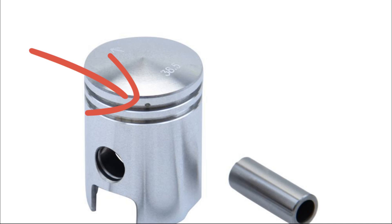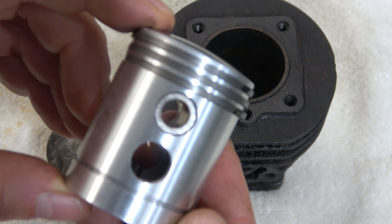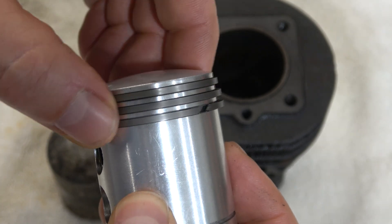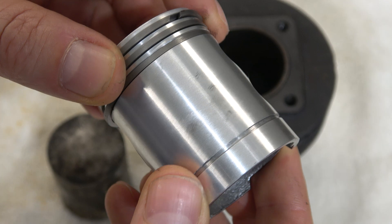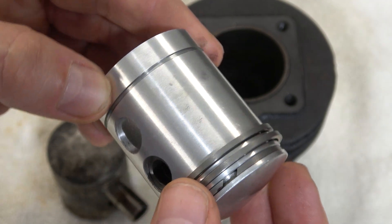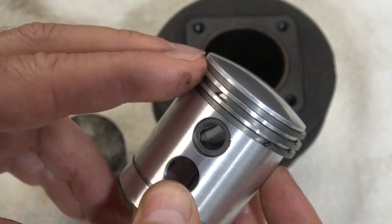To avoid this, normally the pistons have piston pins to lock the piston rings at the right angle within the groove. When I took the original piston off while disassembling the engine, I looked at the piston, compared and measured it, and what I saw was the absence of those piston pins.